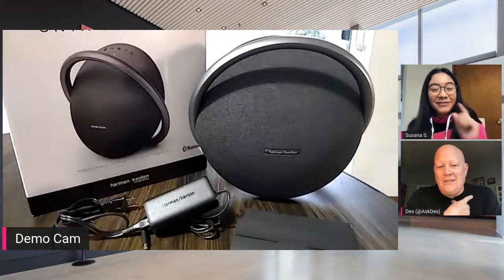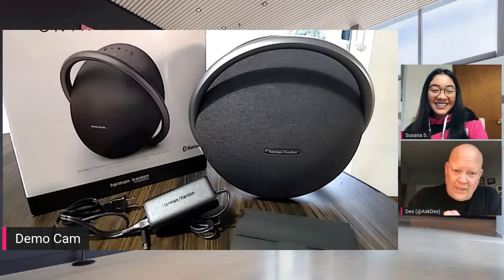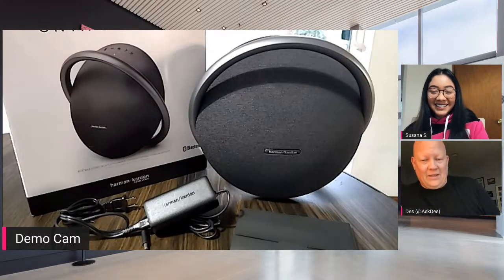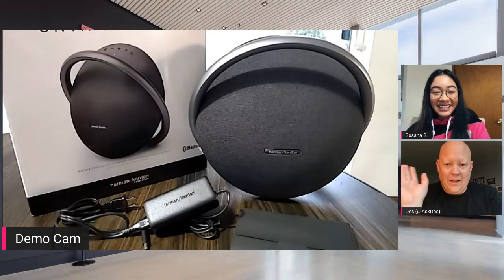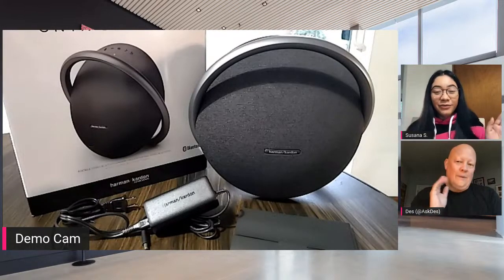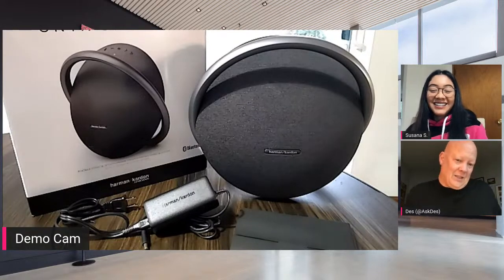It's $280 off. Here's the inside scoop: this is not a web promo, this is only in T-Mobile stores — or probably if you call care or use the chat in the T-Mobile app. You can get the Harman Kardon Onyx Studio 7, normally $479.99 — almost a $500 speaker. If you buy a $10 cable or any other accessory in the same transaction, they will give you an immediate $280 discount, bringing it to $199. That's a deal.